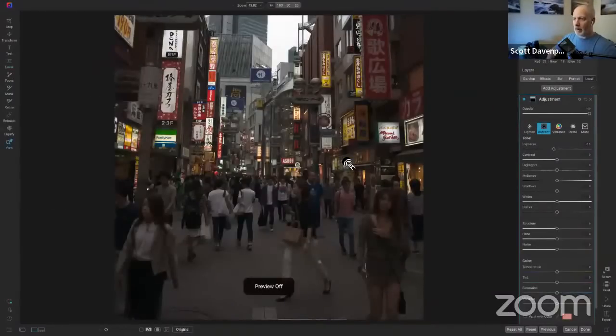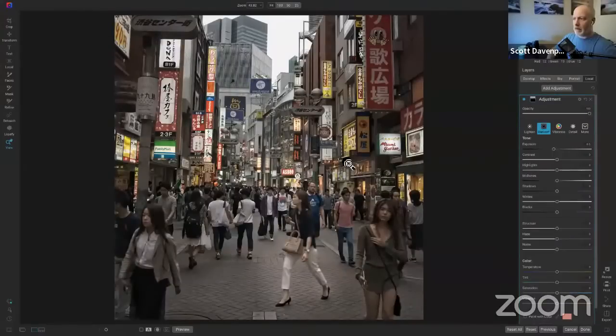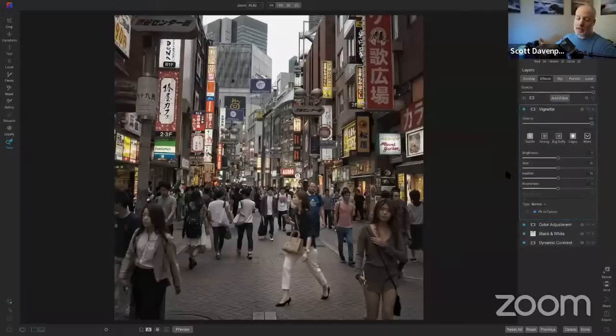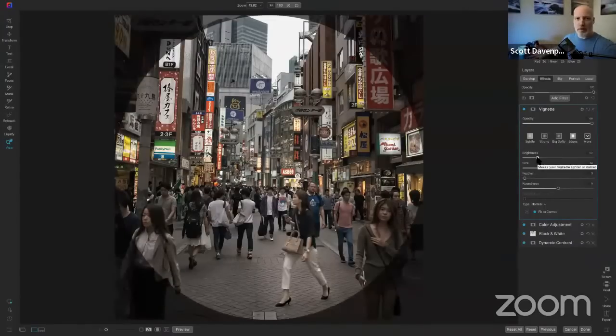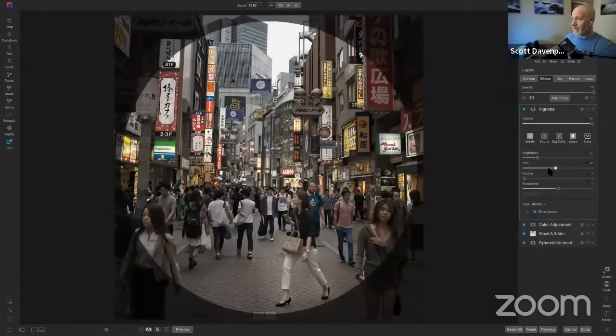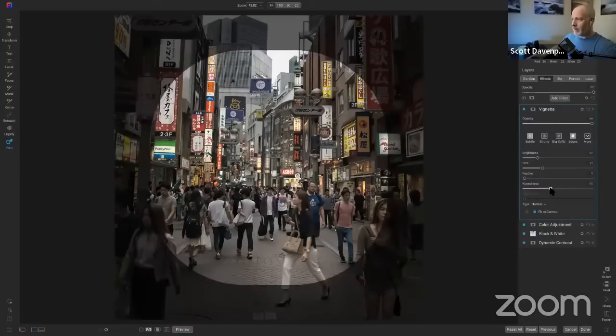So before, after, maybe a finishing touch with a vignette. I'm a sucker for a good vignette. And this actually gives me an opportunity to show you how I work with vignettes to work visually with them. Adding a vignette, take the feather all the way down to 0 and take the brightness down a pretty healthy amount. So now I can see the vignette, right? Make the size smaller. This will need to be more like an oval. So we'll try to push that around a little bit.